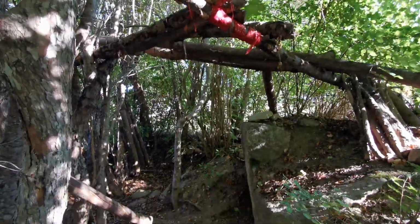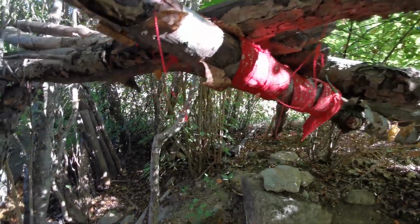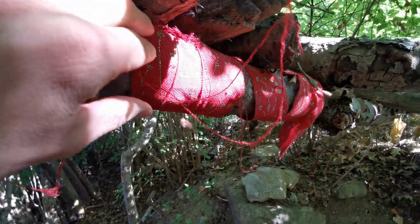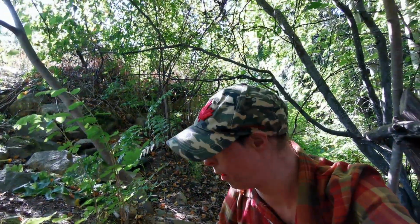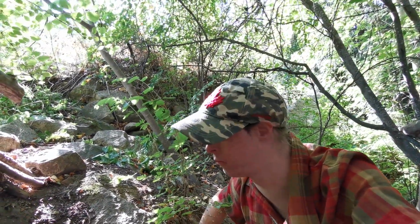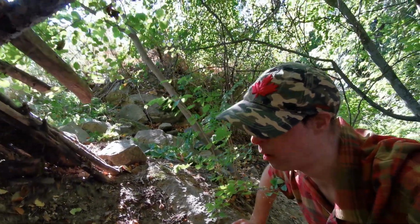But look, we got like a hut right here. And what it appears to be is something Celtic right here. It's like a Celtic band that you'd wear on your wrist or your arm. That's just right here on the log. I could tell because look. Right there. So this land, again, was of Celtic origin and made heritage here in Nelson, BC. And his name is actually Sir... Sir... Philip. No, Sir Prince Philip.